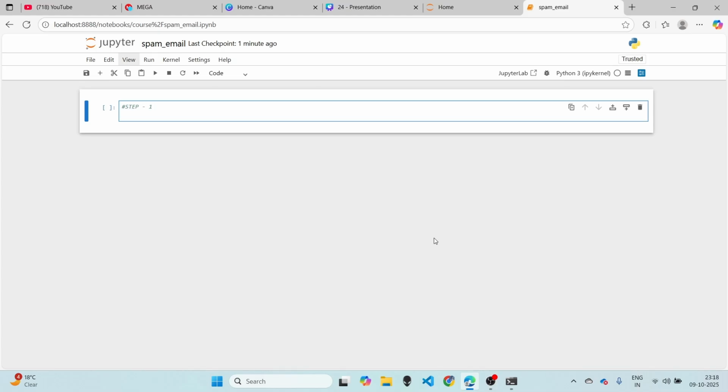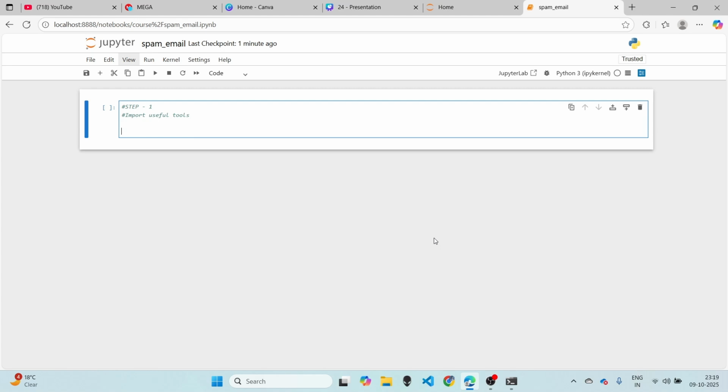Step one, import useful tools. First, import pandas as pd.